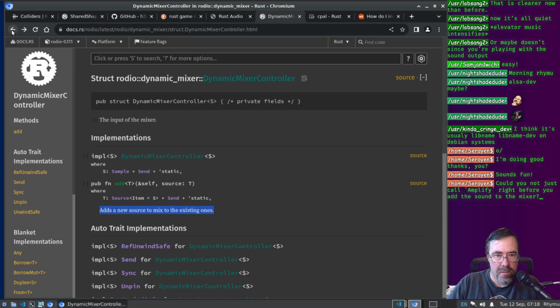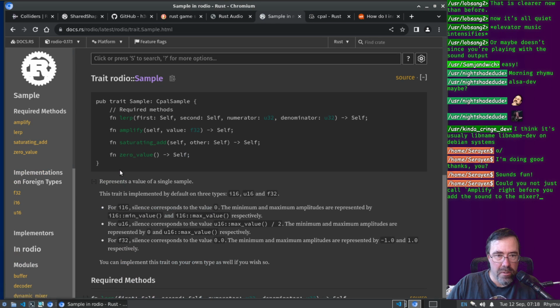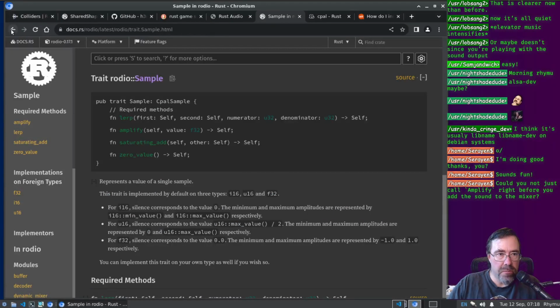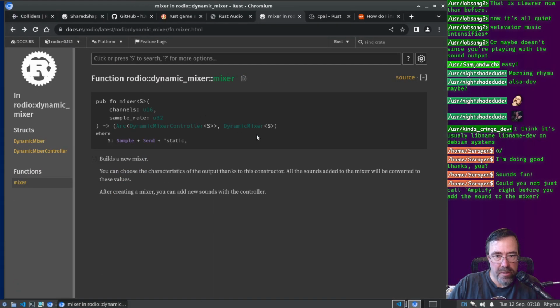What's the S? Sample plus send plus static. I don't know. Oh, I16, U16, or F32. I think we're going to go with F32. Okay, so in addition to a mix controller, we got something else, right? A mixer.